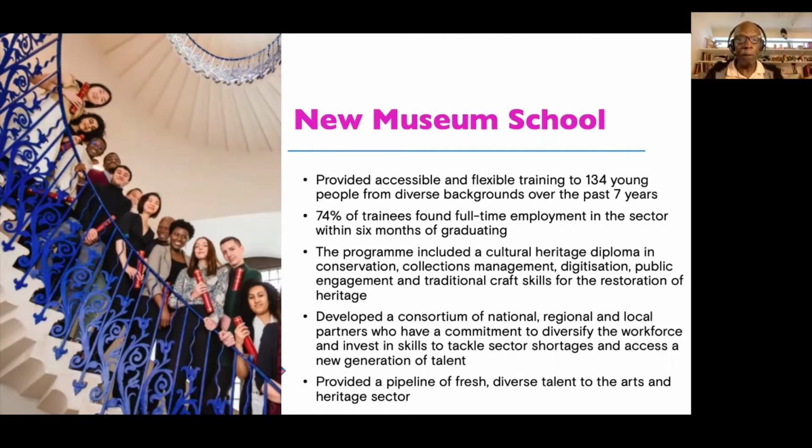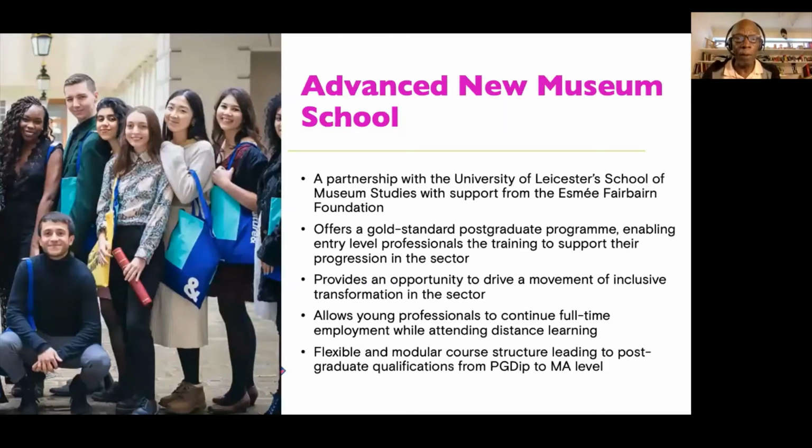So that's the diploma program, and I'm now going to go on to the advanced program. So the reason why we decided to do the advanced program and discontinue the diploma program is because of the research that we carried out with our alumni, but also that has been published recently, like the Panic report that Create London put out, talking about how the workforce is still stuck. The museum and heritage and the arts workforce, diverse people are still stuck in the lower ranks of the workforce. They're not getting progression up to senior levels. So we felt that we needed to help our graduates with the tools that would help them to advance. And one of the main things they came back with when we did the survey is they want a postgraduate qualification.